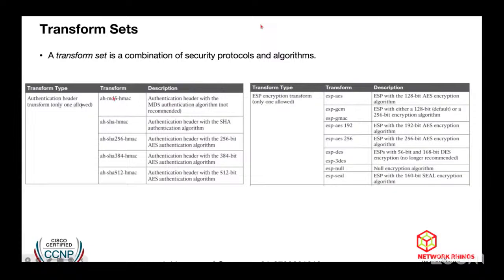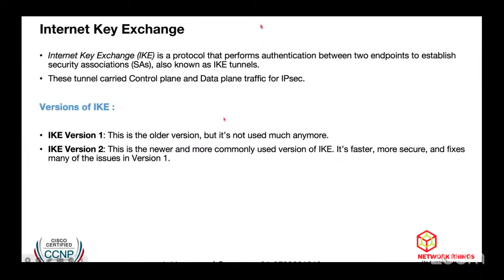So the same will be repeated if you see carefully: MD5 HMAC, SHA HMAC. Different variations are there. In ESP, we have AES, DES, 3DES, null also. A transform set basically tells how I secure my tunnel. Example, I will use ESP for encryption, AES for data hiding and SHA for integrity. When I configure the actual lab, you can see I'll be using one of these combinations only.